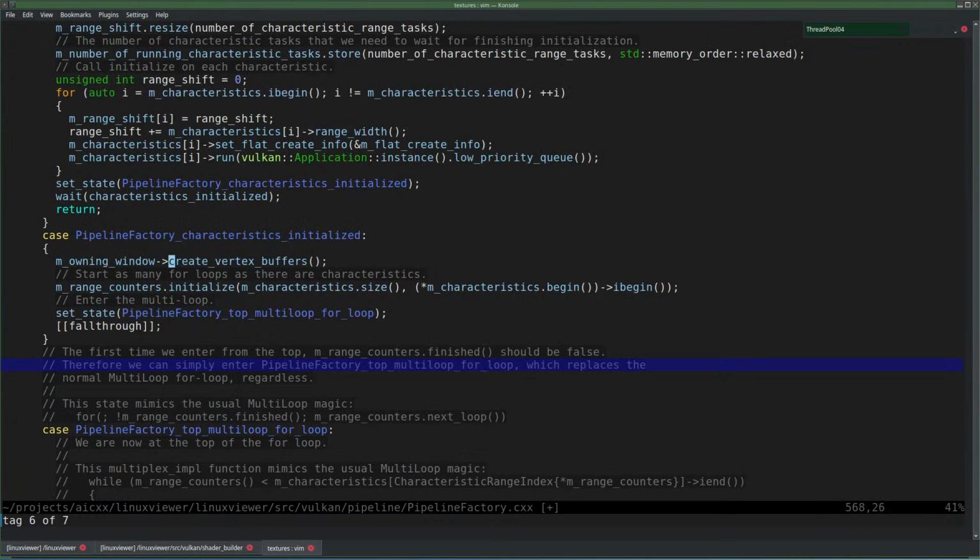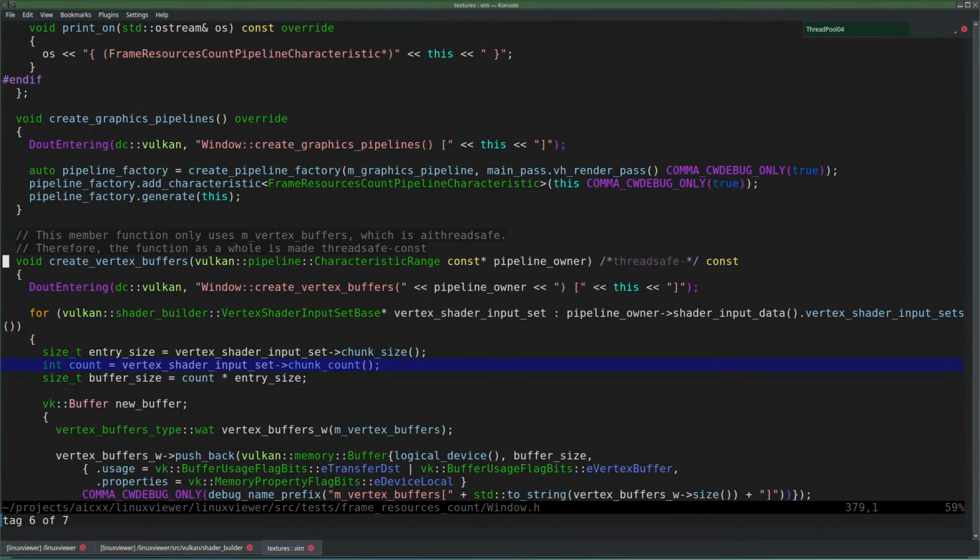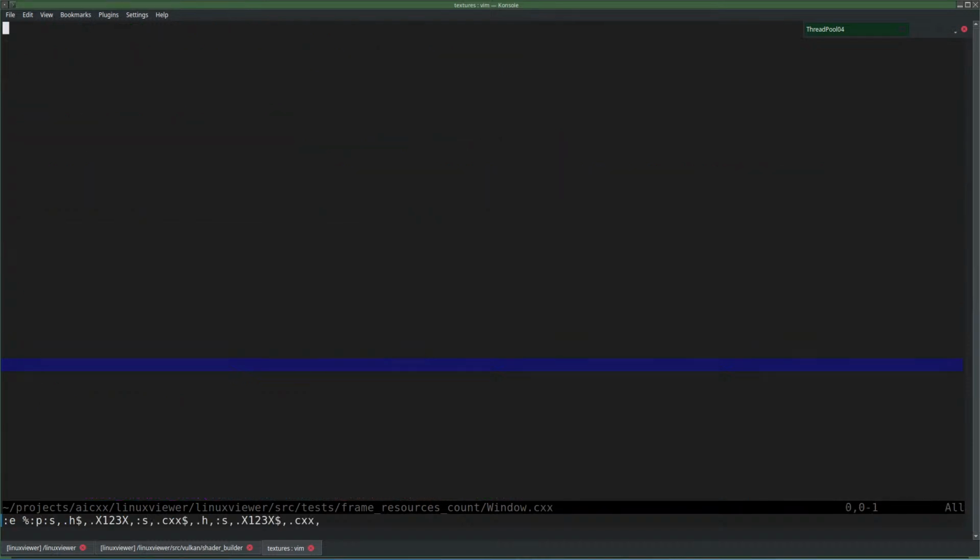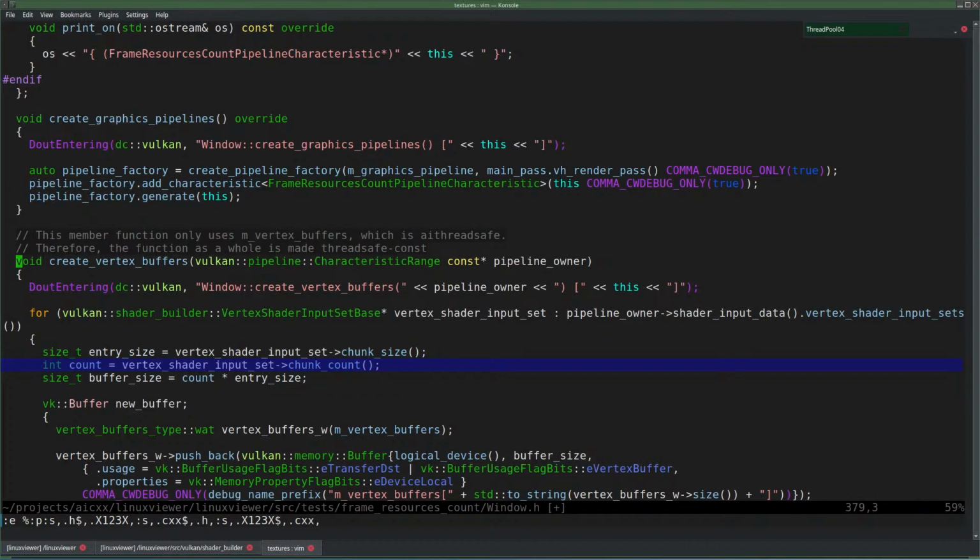So this is non-const. I might as well create. I mean, okay, no const. Could it be called once anyway, so it doesn't have to be thread safe? Create vertex buffers. Create vertex buffers below create graphics pipelines. Oh, don't even have that.